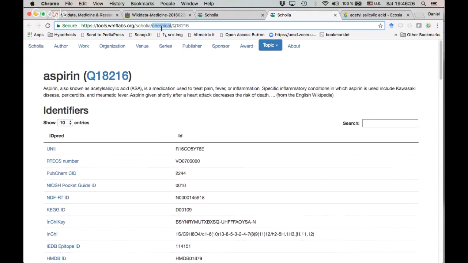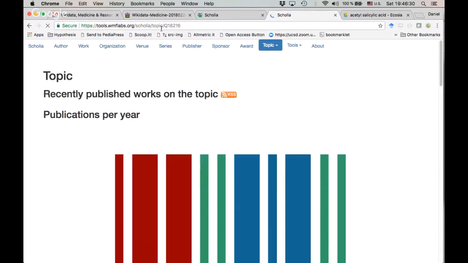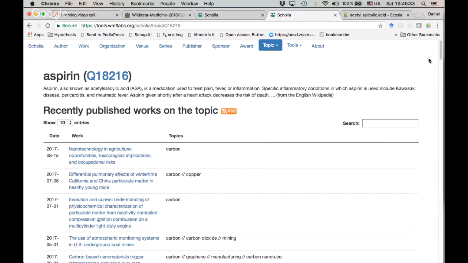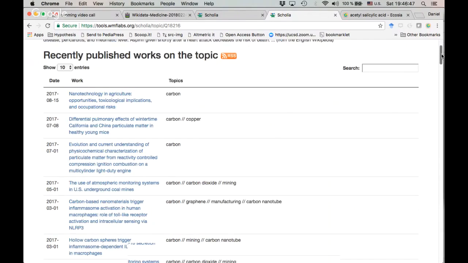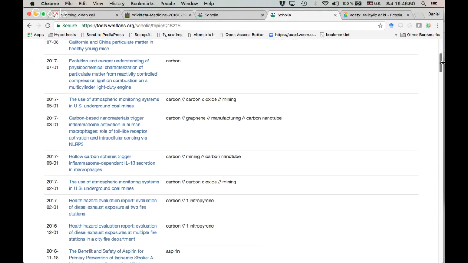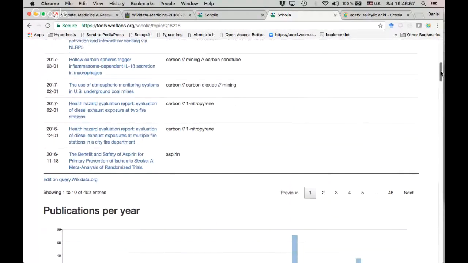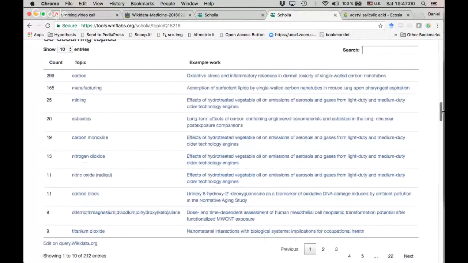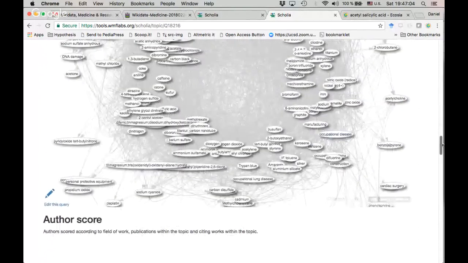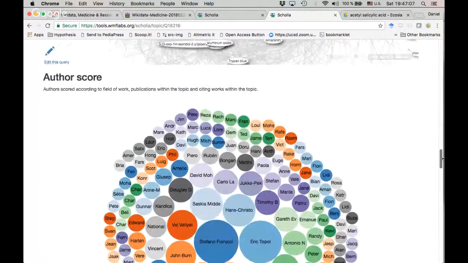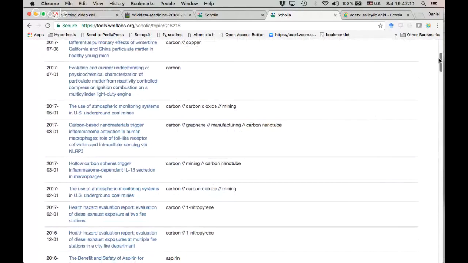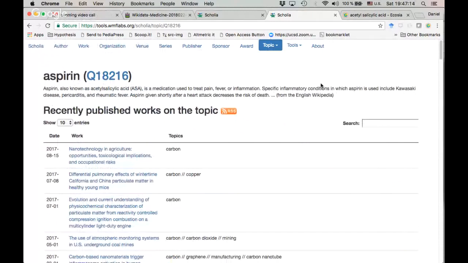On the other hand, you can change the Scholia view from chemical to topic, and then you get the view of the literature that is on aspirin. For some reason, carbon pops up here. That's probably not intended. We should take a look at that. Maybe there's some problem in the data model. Maybe aspirin is classified as a subset of carbon or something like this. It, of course, includes carbon, but I wouldn't classify it as a subset of it. Yeah, and then you get all this overview of that. And yeah, sometimes there are problems, and those need to be fixed. So that's a simple way of getting an overview on any given topic.